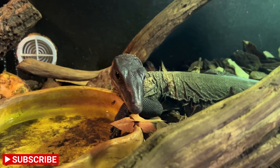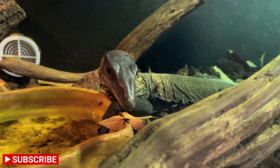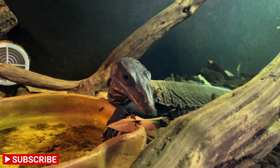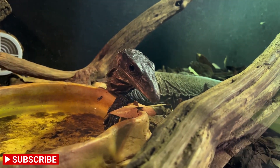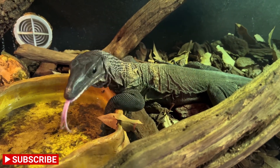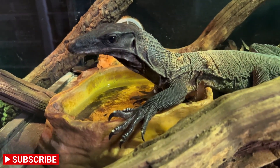A word of warning: a lot of people will look at a wild-caught monitor sitting doing nothing and being handled and say it's really tame. Nine times out of ten, that is down to stress. If the animal's lying there with its eyes shut, not doing anything, acting almost tame — that is stress. A wild-caught monitor that's not stressed is probably going to be huffing, tail whipping, trying to bite or run away. Be mindful of body language. Ragnar right now has his eyes open and is watching me — that's fine; he knows who I am. It's not me calling you a bad person for having a wild-caught monitor, but just be very mindful.